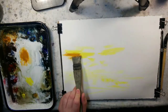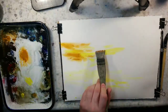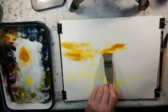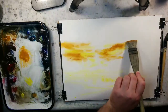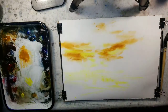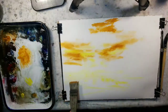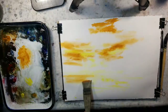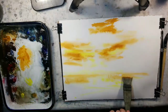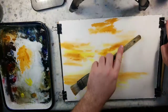We'll kind of play around this. So even though we're going wet and wet, the paper isn't super saturated. And we are using straight from the tube raw sienna right here. Just kind of playing around with the contour of those clouds. Raw sienna down into the water. It's very soft down here. Flatten some.